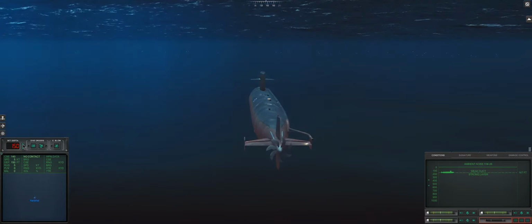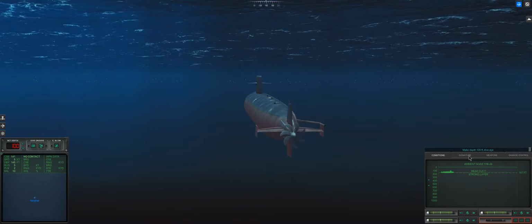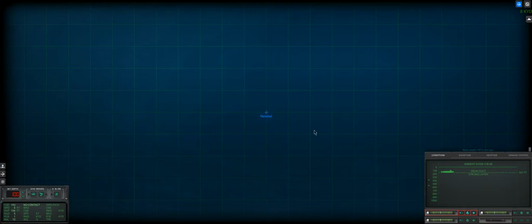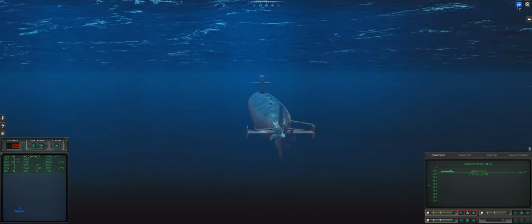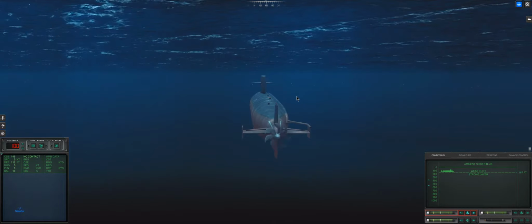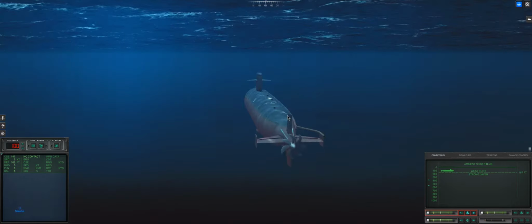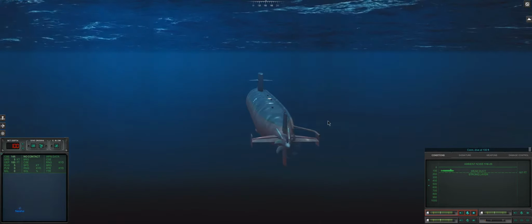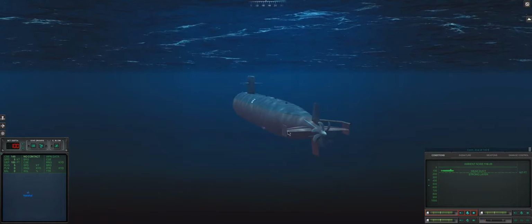I'm gonna leave the speed as is. Make depth 100 feet. Dive, aye. So there's really no reason to surface here, because we've been told that it's a submersible group. So there's no reason to poke the ESM mast or the periscope up.